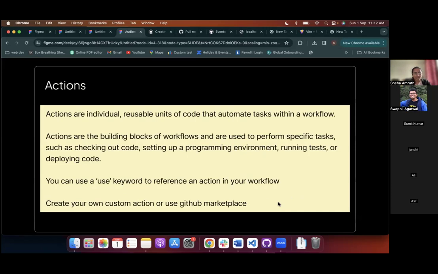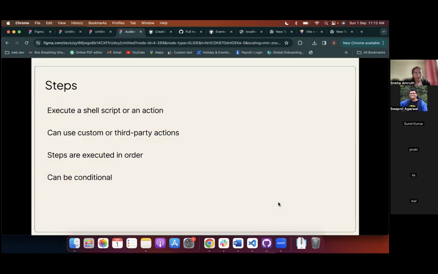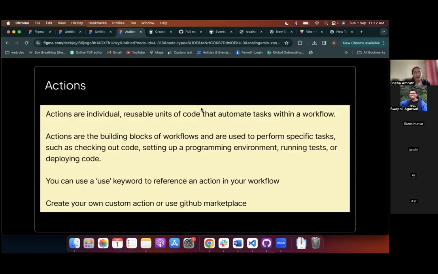Coming to what actions are. Within steps, we use different actions. Actions are nothing but individual or reusable units of code that automate tasks within a workflow. These are the building blocks of workflows because they perform specific tasks that we keep on using.